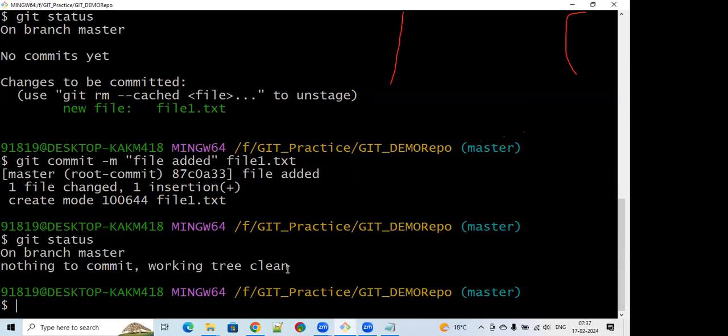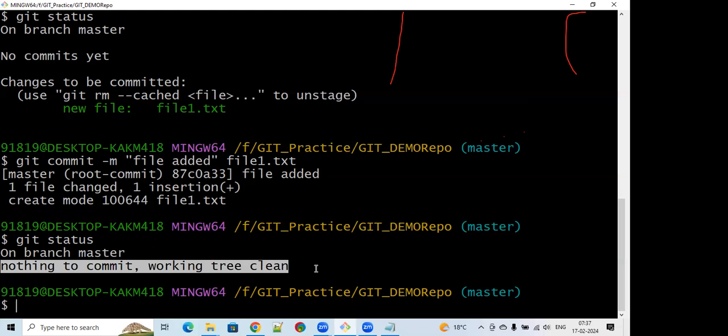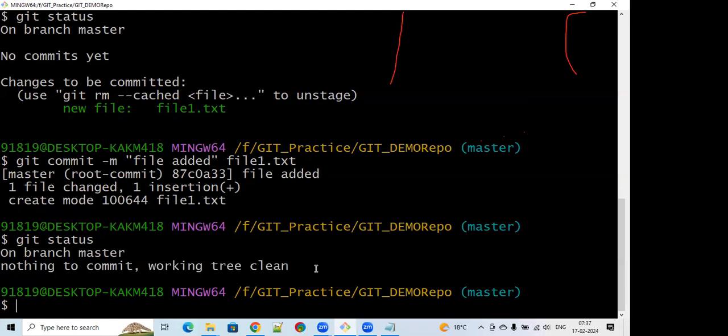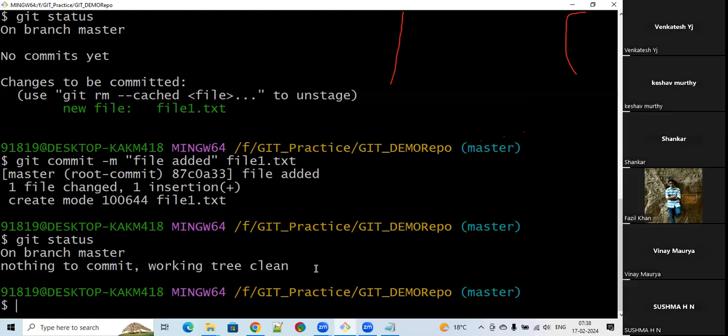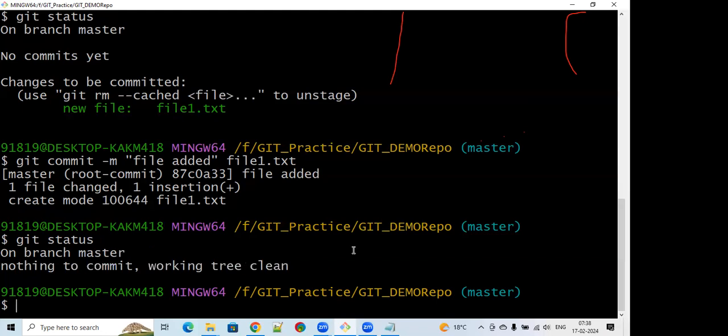Just a minute, I'll share that PDF so that you can open it. So this is the process. Whatever file you are going to add will be in the working directory.